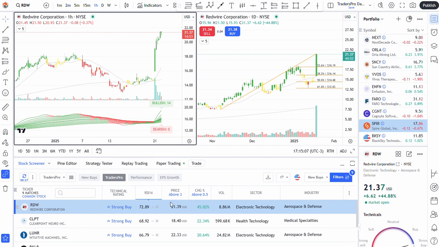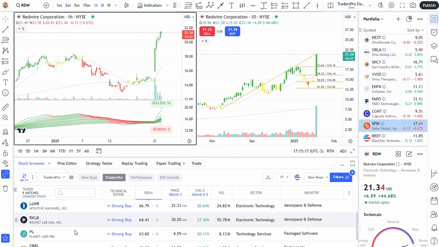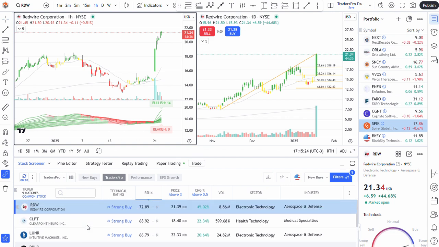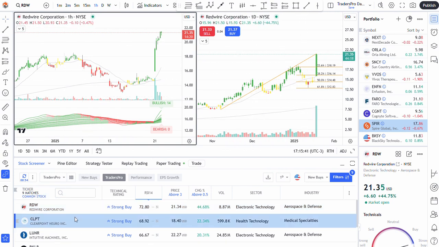And a lot of times, because of the performance, it's already moving nicely because there's a lot of eyeballs on a stock like this, Redwire, and some of these other stocks that are dealing with drones and space and satellites and a lot of different things regarding that, particularly with the inaugural speech yesterday, kind of leaning towards that, saying we're going to get a guy on Mars, and so all of these space related stocks are having big moves today. But they were already set up in that pattern, but now they're entering into this screen.